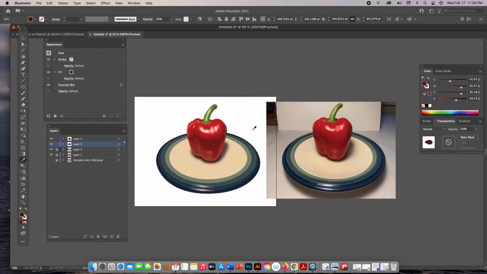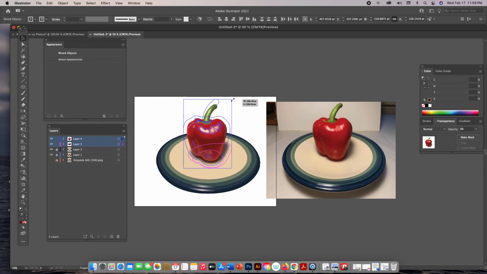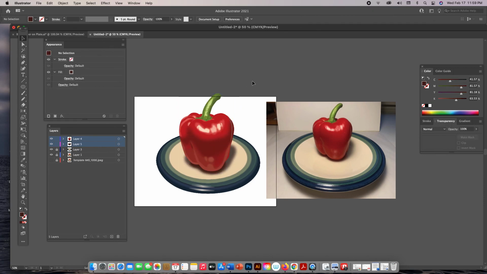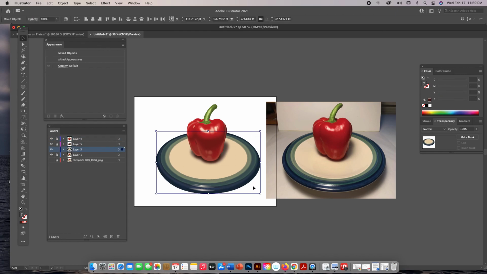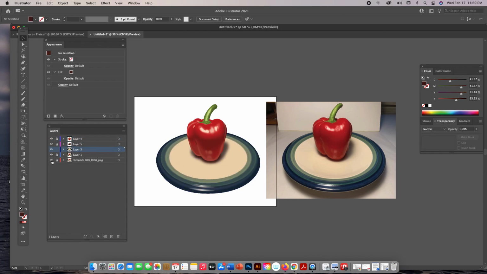Now, there's a little bit more things I did to the plate before, and there's still things I could do to the plate. One thing I did do, which you can do, is I thought that the pepper was a little too small. So once you get done with the whole thing, if you select the pepper, you can make the pepper bigger or make the plate smaller. And to me, that looks better. Or, I'll go back here. We'll get the plate. Make it smaller.